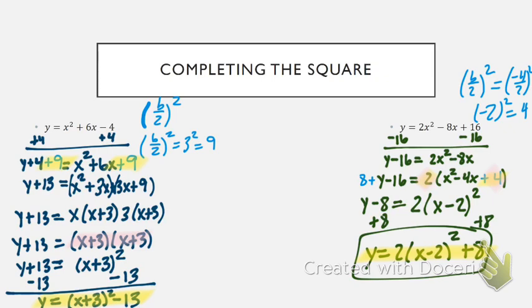If you forget that it's always x plus b over 2 squared, then you can also just factor it the long way, and we'll get there like I did in the first example. Then once we have it factored, we still have that value over there with y. And if I'm converting to vertex form, we want y by itself. So the last thing we need to do is just move that value to the other side, and it will become our k value, if you remember our transformation or vertex form.